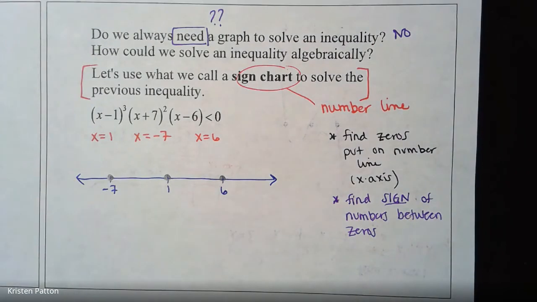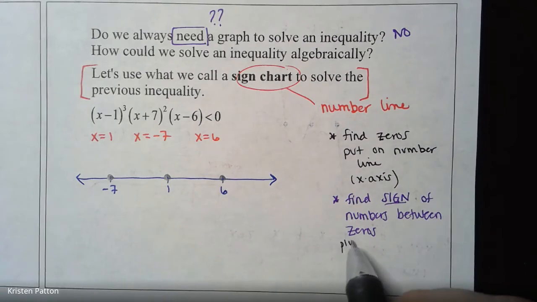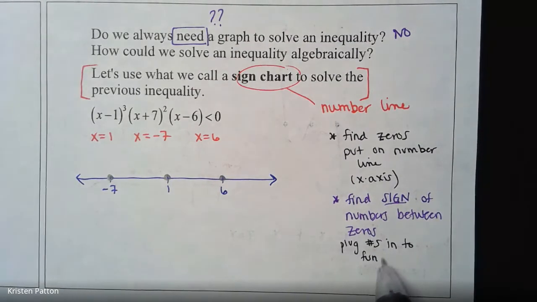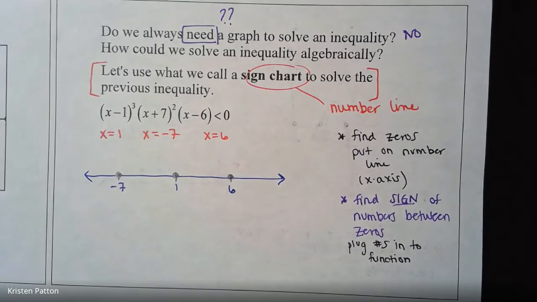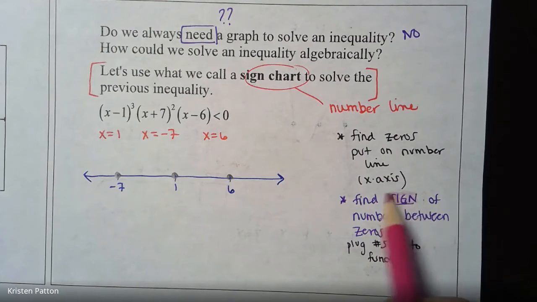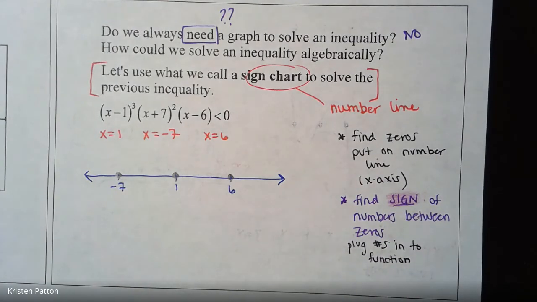How am I going to do that? I'm going to plug numbers in to the function. Now, I'm not actually going to do the math. I just want to know the sign. Let me use my pink pencil as a highlighter. I just want the sign of the numbers in between.